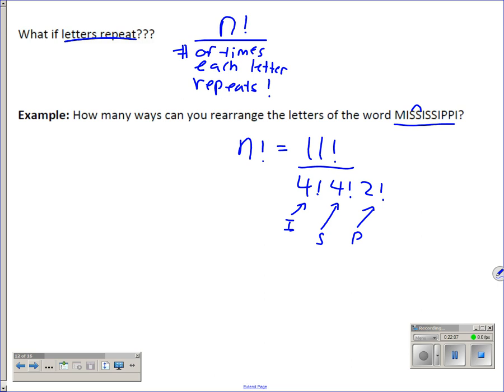I think that's it. So like I said, what we're doing there is we're just dividing out all those repeating arrangements that are the same. So again, that's done, right? So do that in a calculator, type it in exactly as you see it with all the factorials. 11 factorial divided by... No, these are all multiplying. If you want to put multiplying, you can, but if you type it just like this, it'll work out.